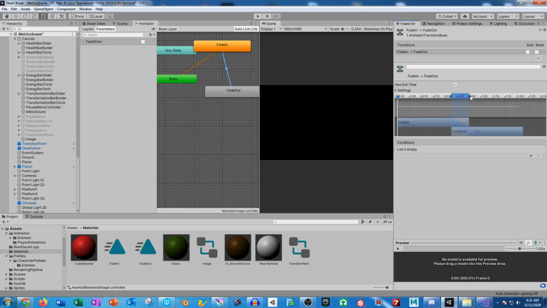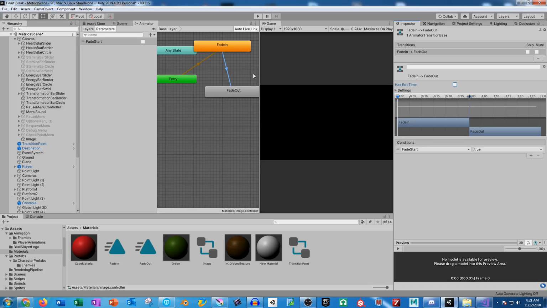So we're going to actually, oh, that's already set there. That's nice. So I'm actually going to set it right here. So this way it has a perfect fade in. And when we start it, it'll start at 0 for the fade out. Has exit time. We do not want that. We just want to throw this down here and say, yes, this is now true. And then we'll go from there.